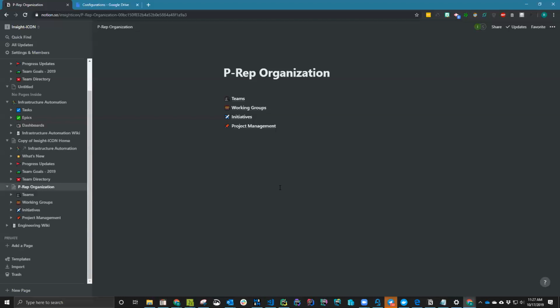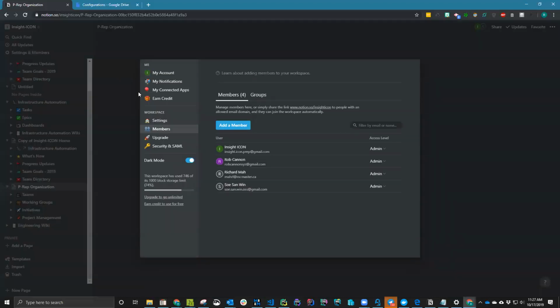Hey Rob, looks like you have to actually have access to Insight Icon to access this. Yeah, so that's the next thing. As soon as you send me your email, I think you already granted. Sorry for interrupting. I think you already granted me access, but for everyone else, I just tried accessing from a different account. Yeah, I haven't given you access yet because you would be in here in the members. I have two different accounts going on. I probably gave you access to my personal one. Oh, okay. No worries.